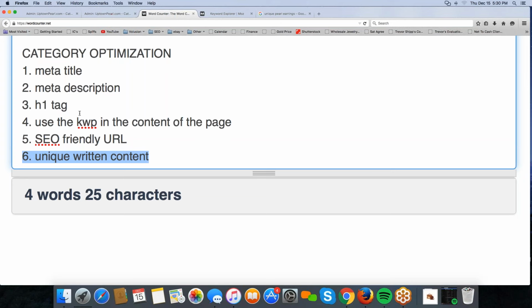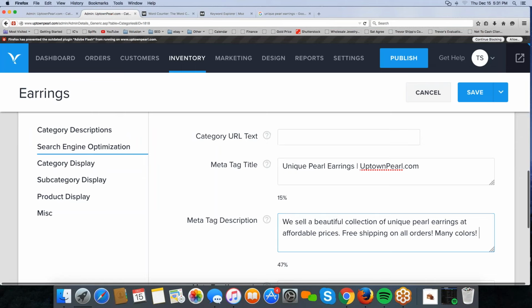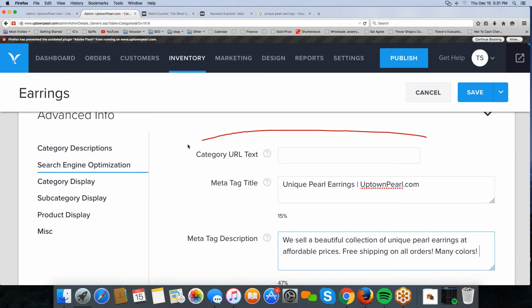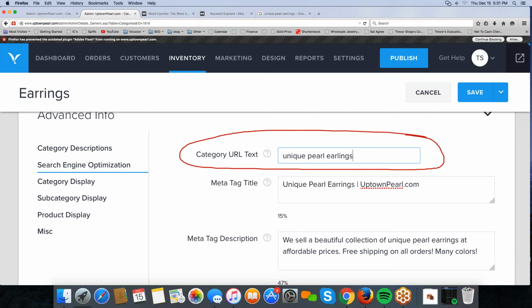The only one thing we haven't done, which is very simple, and I'll show you in closing, is number 5, which is the SEO friendly URL. And that's this part right here. Let me just circle this so you can see it. This is where we do the SEO friendly URL. Very easy to do. You come in here and all you do is you plug in your target keyword phrase.